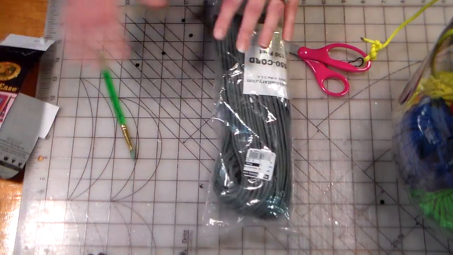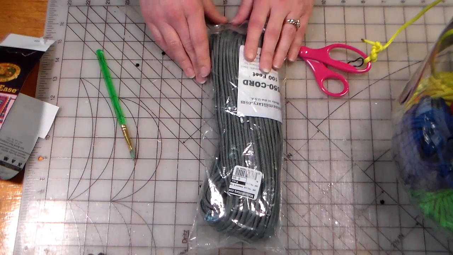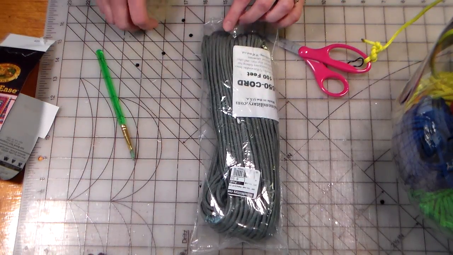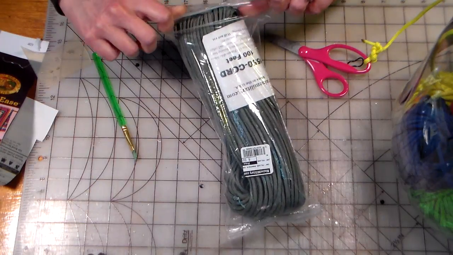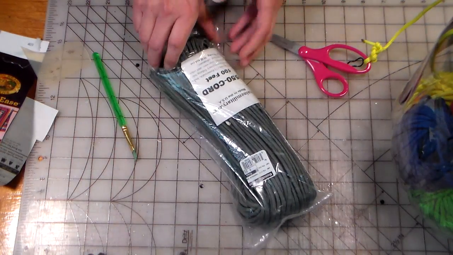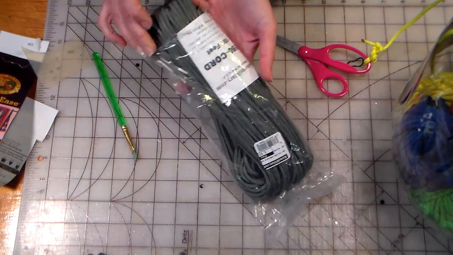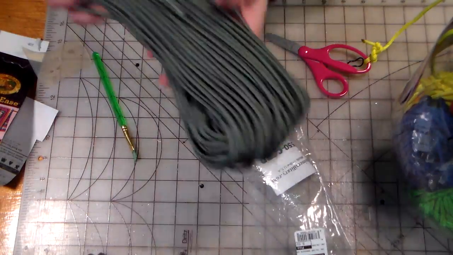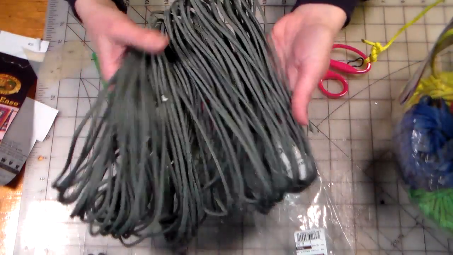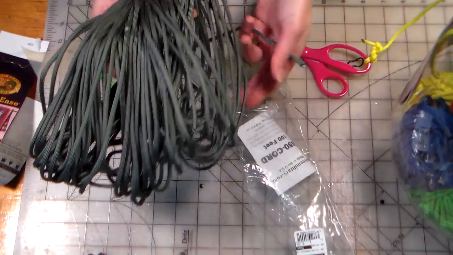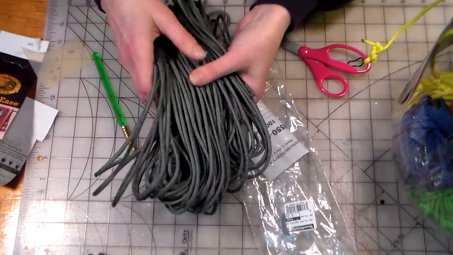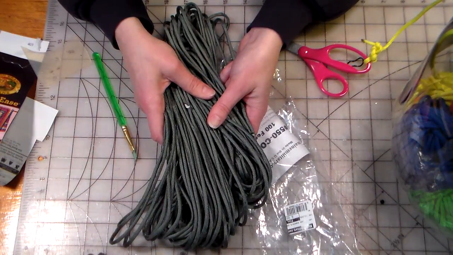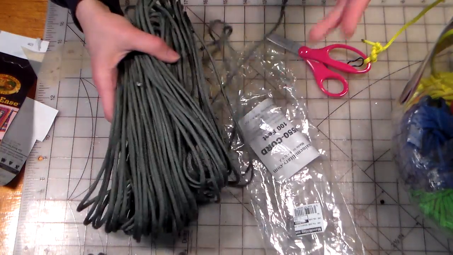So let's push that out of the way, and this is how paracord comes if you buy it from the military supply shop. It's about seven bucks for a hundred feet of parachute cord versus 15 feet for five bucks at the craft store. It's a lot more money at the craft store, and so it's kind of in a big hank like that. You may successfully be able to work from your hank and not have it tangled up. However, if there are children involved in your paracord projects, you expect some tangles.